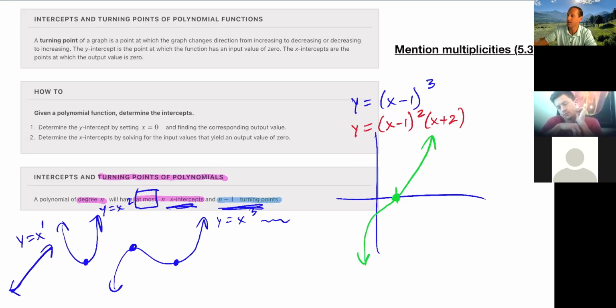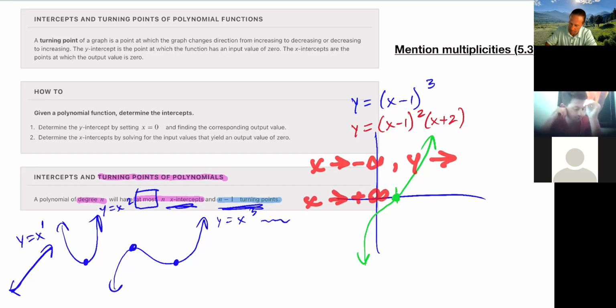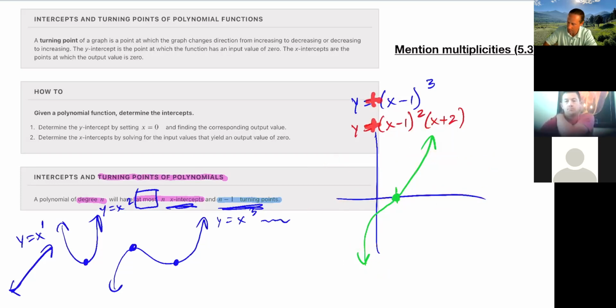Very good, Julian. But what does that mean? What would it be to the far left? As x approached negative infinity, what would our y approach? And as x approached to the far right, positive infinity, what would our y approach? Top would be negative infinity, and then the bottom one would be positive infinity. Very good. It would still be the same as this because notice there is still a positive in front, just like that one is. But what does change are these things called multiplicities.